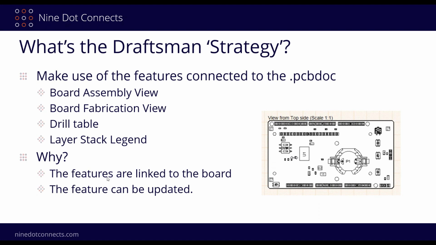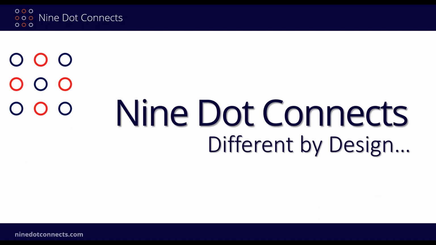So in the end, what I've got is things that are linked to the board, and I can update this information. So it's not static information, and that's one of the biggest problems we have with documentation. We put this documentation together, we make a change, and we forget where we have to make those changes. Here we can make the change, and then we can tell it to update. It updates very much like a library. So it works out very nicely in that way.